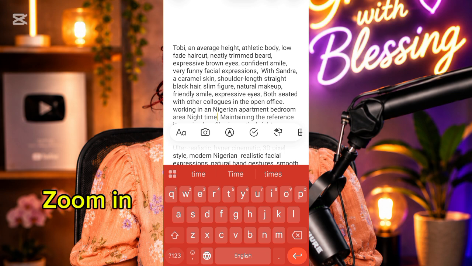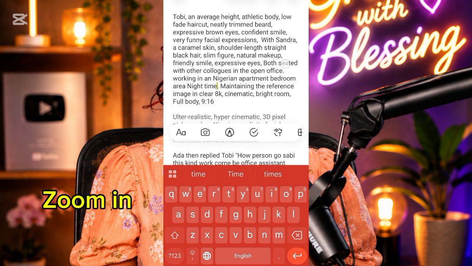Brown eyes, confidence, my phone expression with Sandra, caramel skin, shoulder length, straight black hair, slim figure, natural makeup. Why I did not put both seated, both in, is because that is how you are going to describe how the image is.